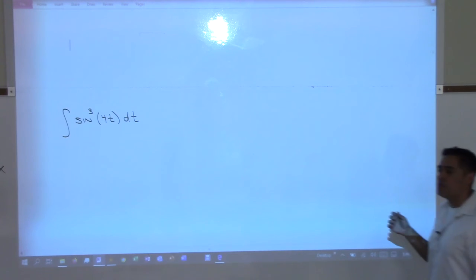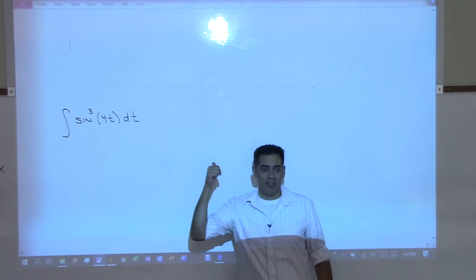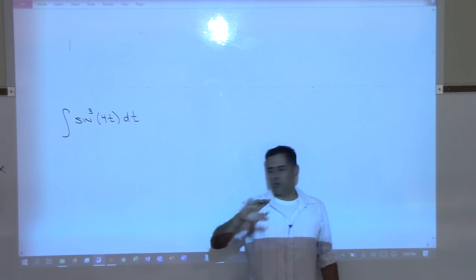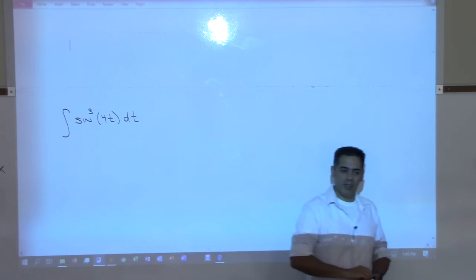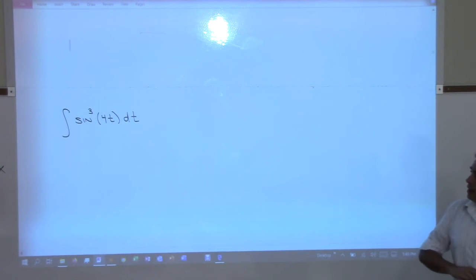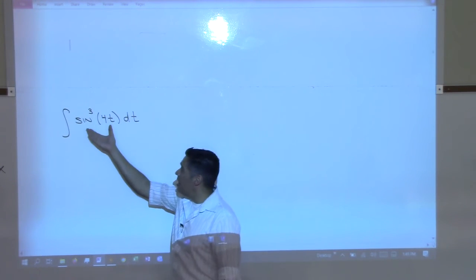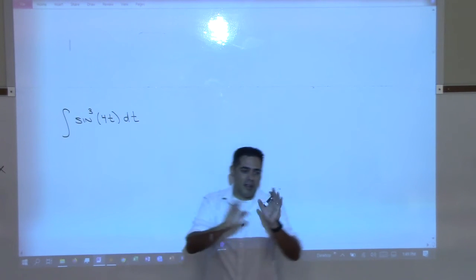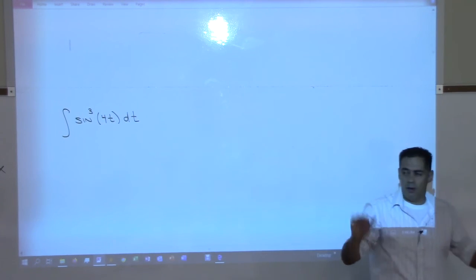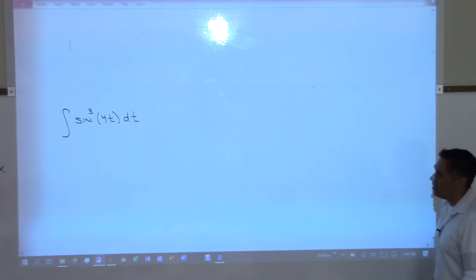Now, could we use the reduction formula we just did? We could actually, but we're not going to. We're going to do this using a method, and the reason is that the reduction formula only works if we have sine alone. If we mix sines and cosines together, you can't use the reduction formula. So we need more of a method in place.